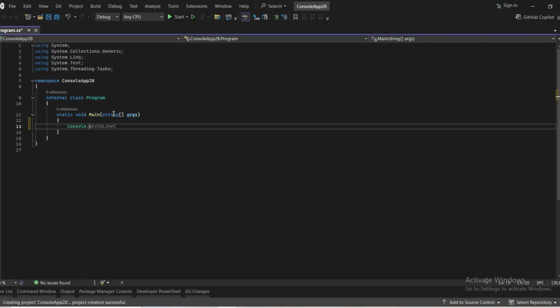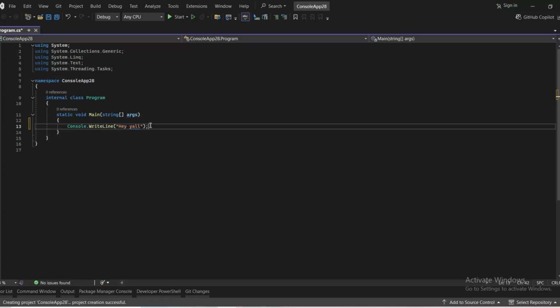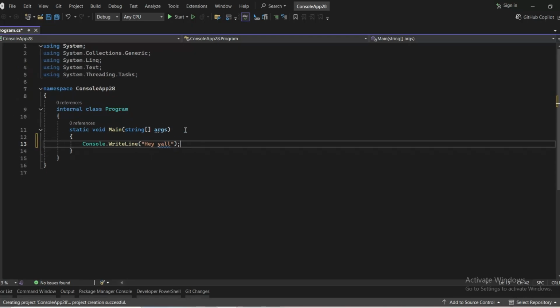Basic of all basics in C# is the Console.WriteLine method. In parentheses, we tell what to write in the console. If it is a text we want to see, then we add quotation marks and put the text within them.